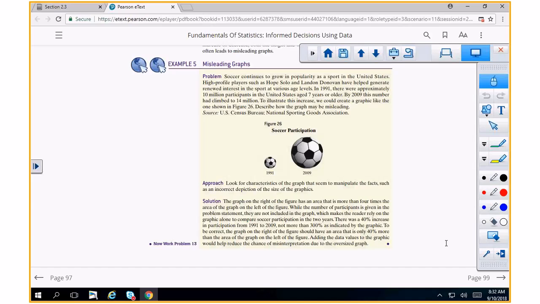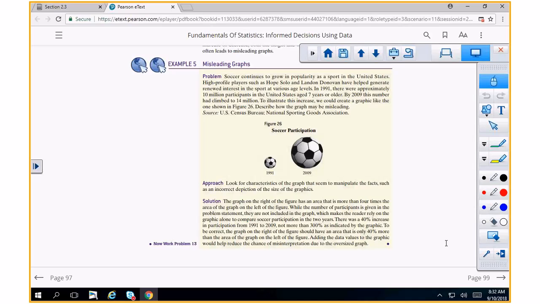I want you to give certain reasoning in your answer. Don't just say, well, it's wrong. No, that's not what I want. I want you to look at the graph and tell me why it's wrong. You know it's wrong, but why? Yes, sir. Because it's showing more growth than just... Okay, tell me how you come up with that. Because in 2009, the soccer participation ball is like exponentially bigger than 1990. How did you come up with that, though? Usually, like I looked at it. Just looked at it, but tell me what you're looking at. The different sizes of the balls.